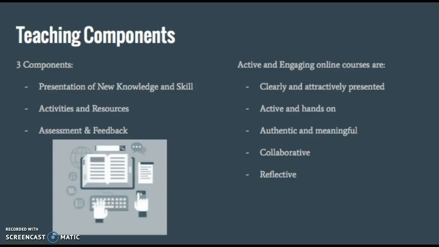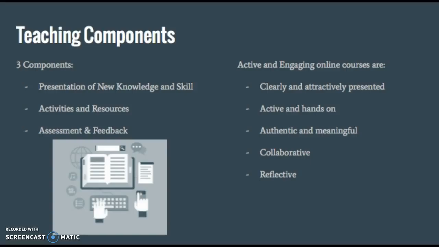In order for online courses to be active and engaging, they should be clearly and attractively presented. There should be active and hands-on activities. The purpose should be authentic and meaningful, and students should be collaborating and reflecting on their learning. Providing different modes for presentations and activities allows students to be more imaginative and attracted to the course content. Being active and hands-on refers to learners not only reading, listening, or watching, but doing something as well.